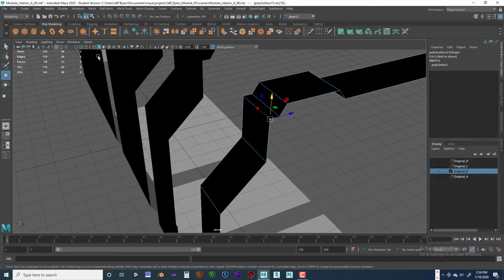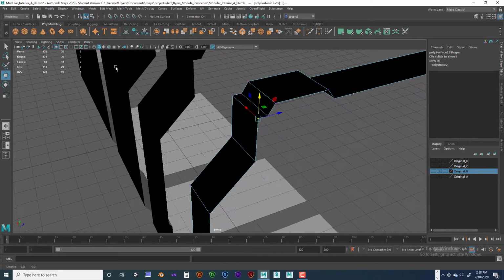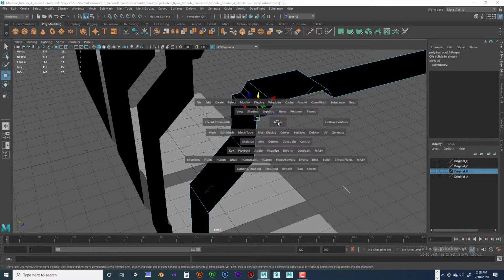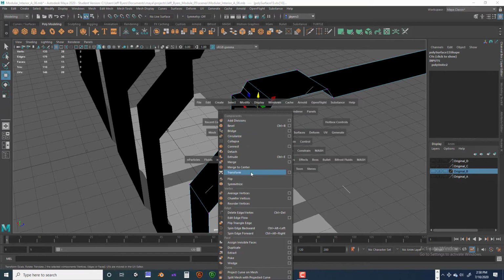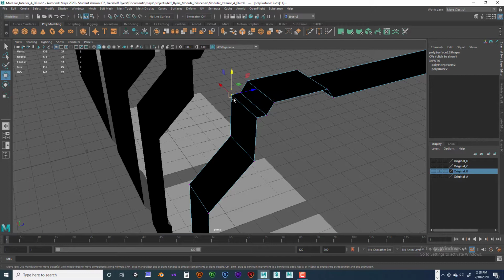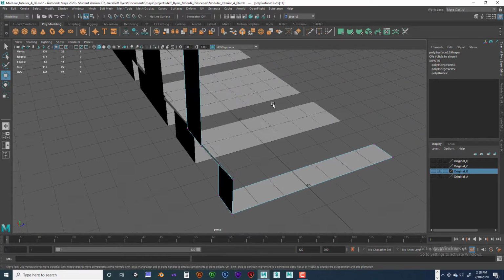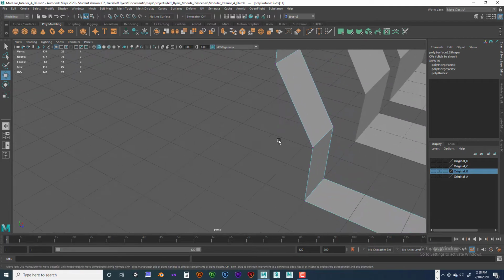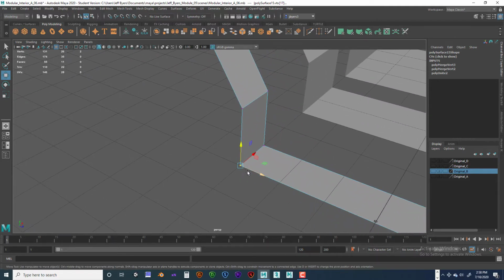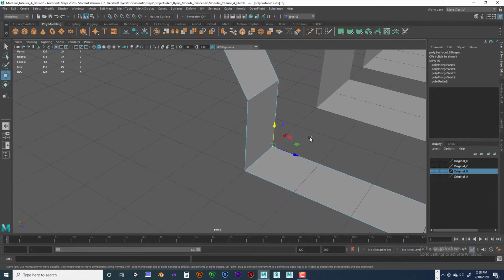Select those vertices and you can see that I've got two right there. And when I go into Edit Mesh and Merge Center, that should take care of it. I'm going to hit the G key, and the G key just remembers the last tool you used. Y is the same way. So when I click on it and I move it, then you know it worked. Don't marquee select. Just click on it.